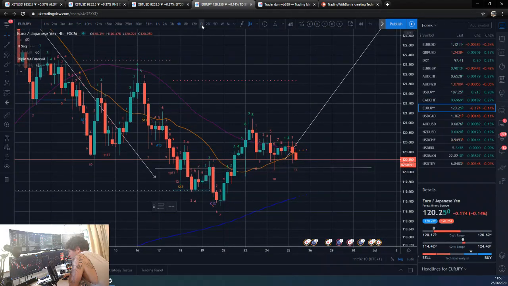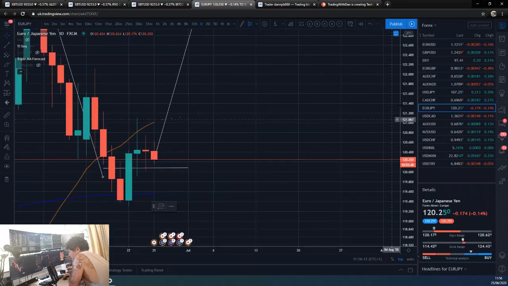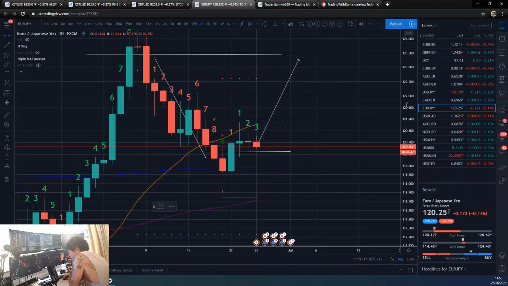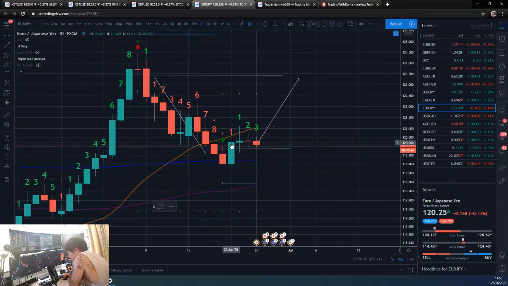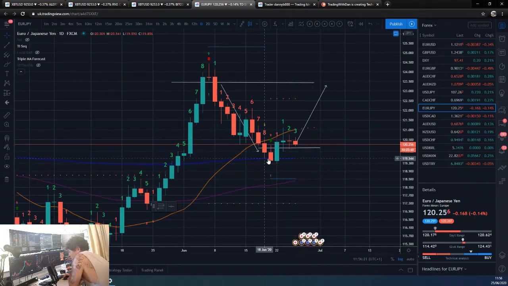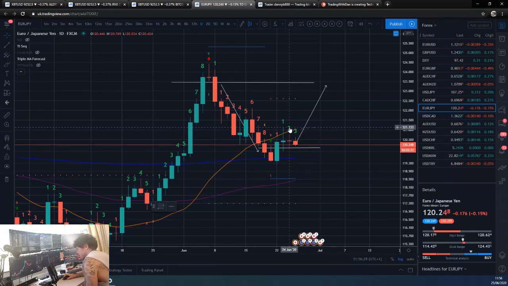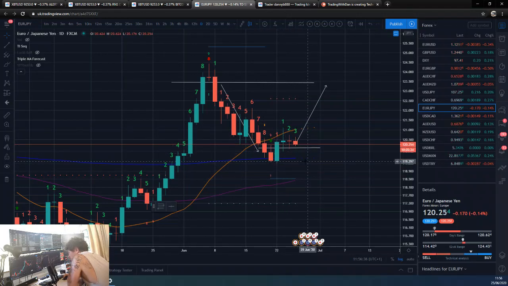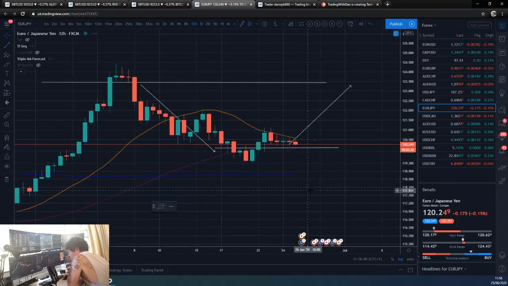Euro, Japanese yen, over to the daily first. Yeah, a 9 that we've reacted off. Indecision candle. Now we're looking to come down. I mean, this is such an easy trade. Well, look at that. Just such an easy trade off the 200 daily on a 9. But maybe this asset is still coming down. We just had a bit of a relief reaction rally based on this. Just such an easy looking trade. So yeah, potential move down back to the 200 and take it out. That would be my guess for this.